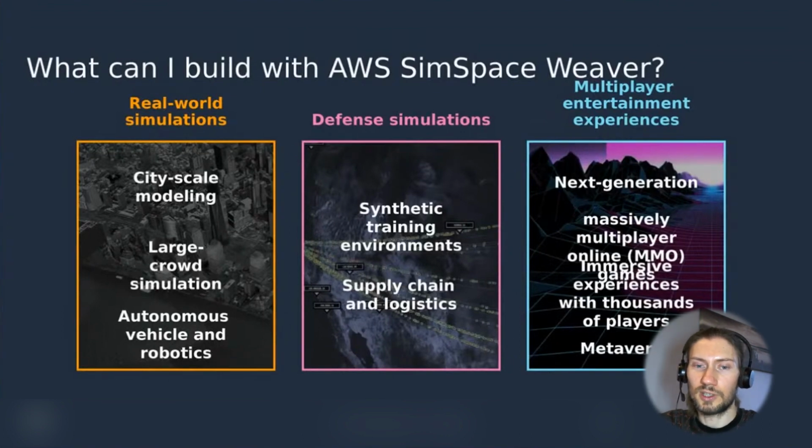When to use SimSpace Weaver? You can use it when you need to increase the scale and complexity of your simulations. SimSpace Weaver does a great job with crowd simulations. This is very useful, for example, when you are planning major events or planning to build infrastructure such as a new stadium. It is also ideal for simulating smart cities, complete with vehicles, residents, and other objects. This service allows you to connect external clients to your models so that you can interact and view simulations with multiple users in real time.